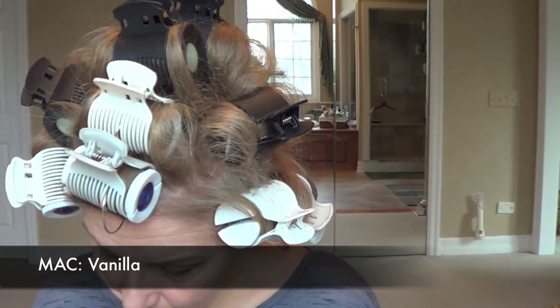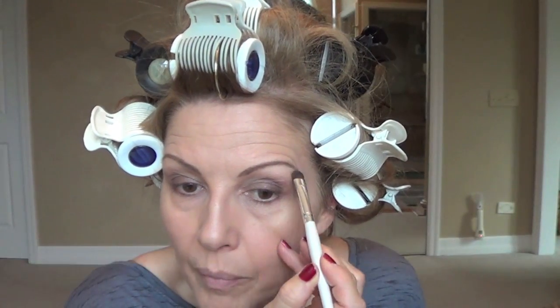Okay, now I am going to take a little bit of vanilla. I'll just take, I think this is an e.l.f. brush or something. I'm going to take a little vanilla by MAC and I'm lightly going to place it under the brow bone. That gives you another lift.